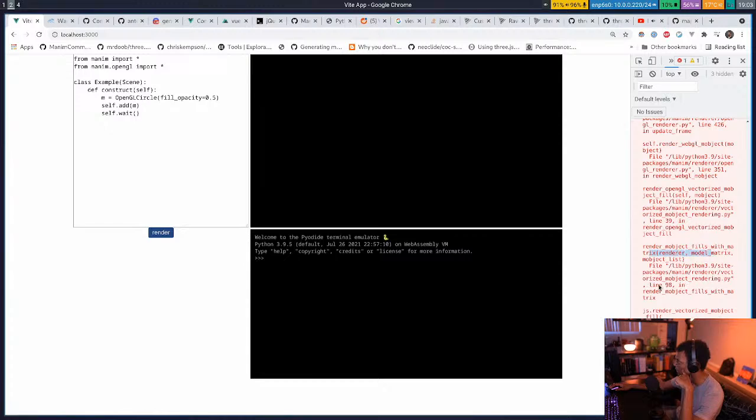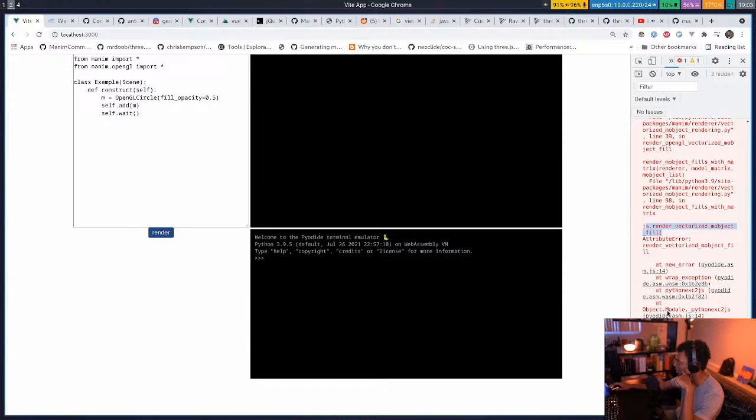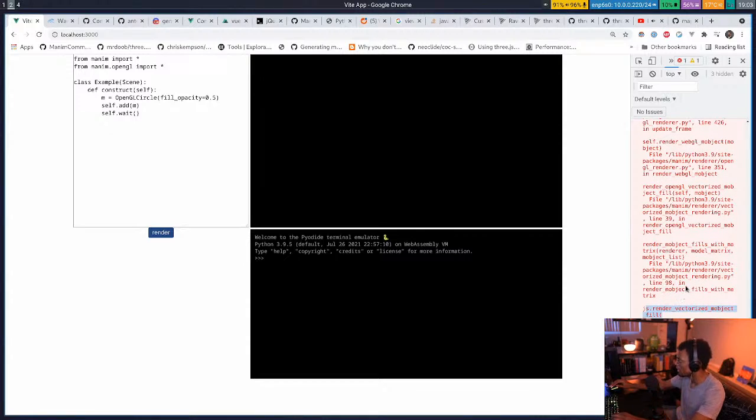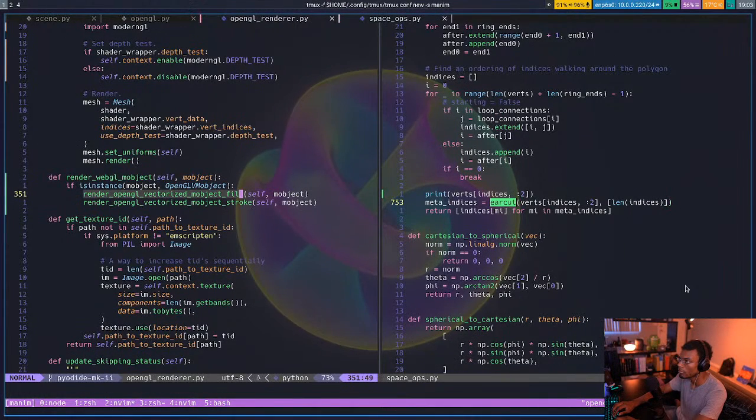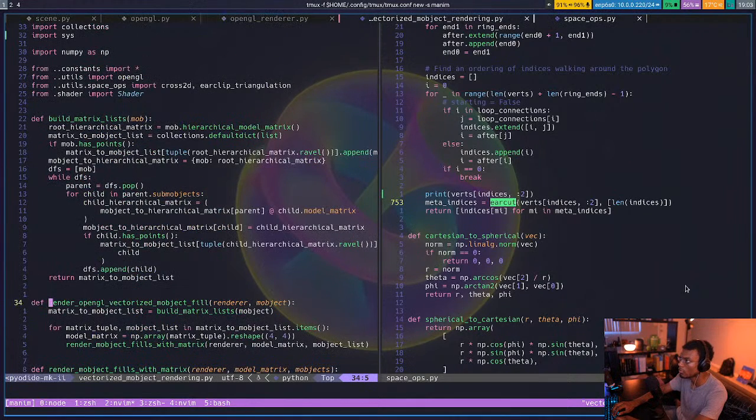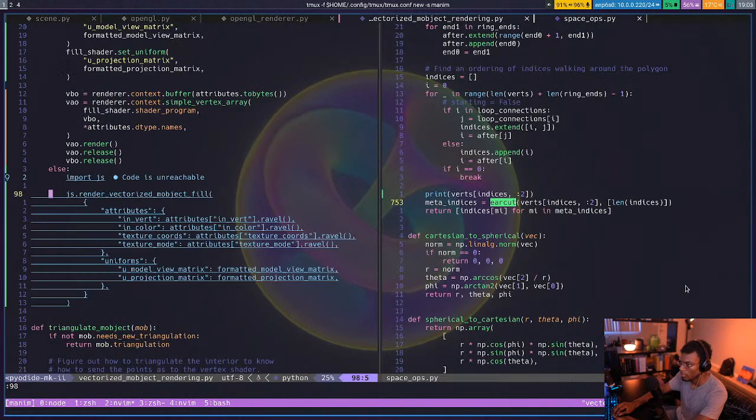So got here. Render object fills with matrix. Render vectorized object fill. I guess the last place it got is vectorized object rendering line 98. Here. Oh, interesting. I thought it would have crashed earlier than that.